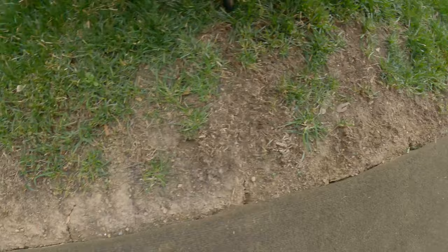This is pretty good stuff. You see that little area over here? Grab a handful. Grab another handful. This was the part of my lawn that I did not till.